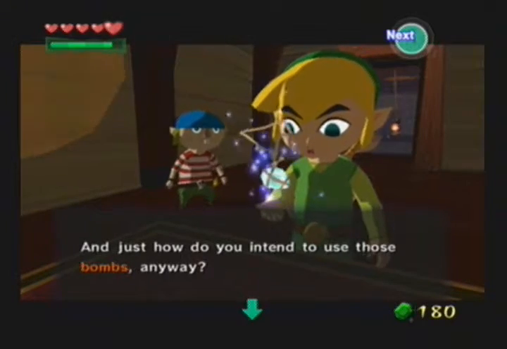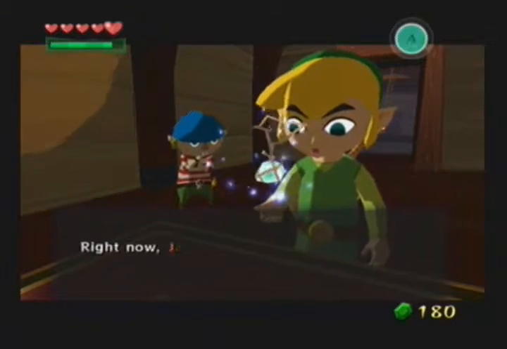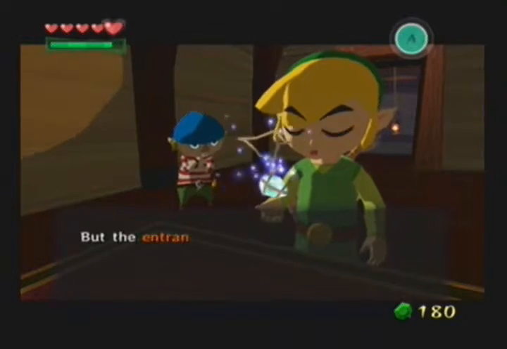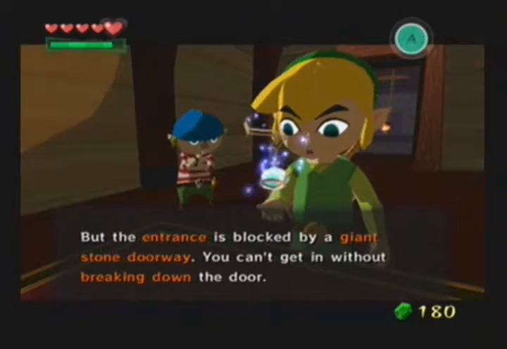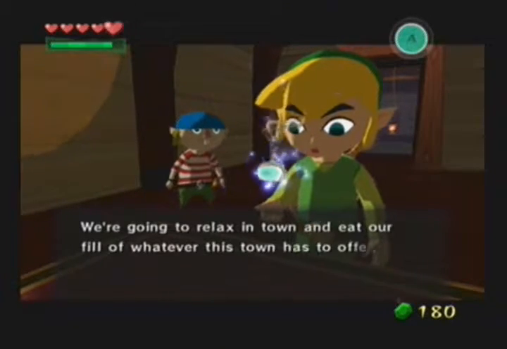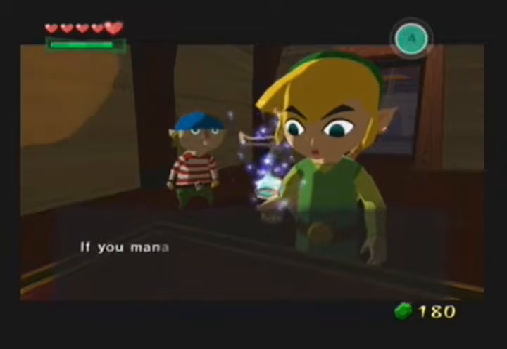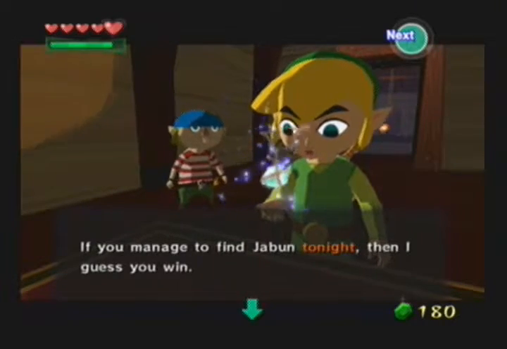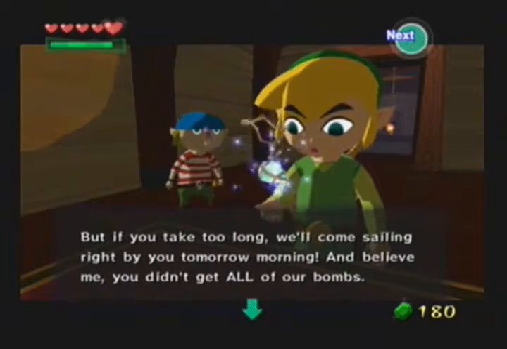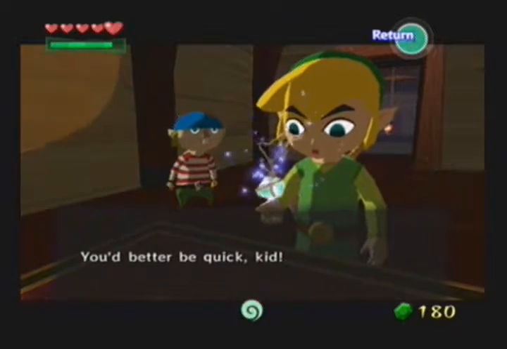And just how do you intend to use those bombs anyway? Don't tell me you're going after Jobin's treasure too! Right now, Jobin is hiding in a cave in the back of the island you were born on. But the entrance is blocked by a giant stone doorway. You can't get in without breaking the door down. We're gonna relax in town and eat our fill of whatever this town has to offer, but we'll be leaving for Outset first thing in the morning. If you manage to find Jobin in the night, then I guess you win. But if you take too long, we'll come sailing right by you tomorrow, and believe you me, you didn't get all of our bombs. You better be quick, kid.